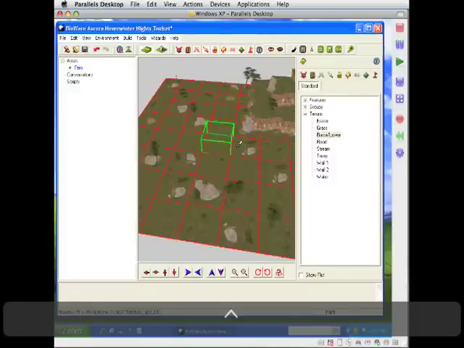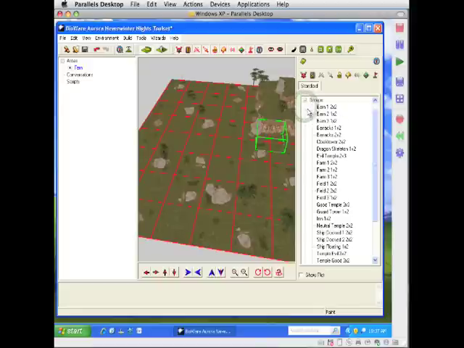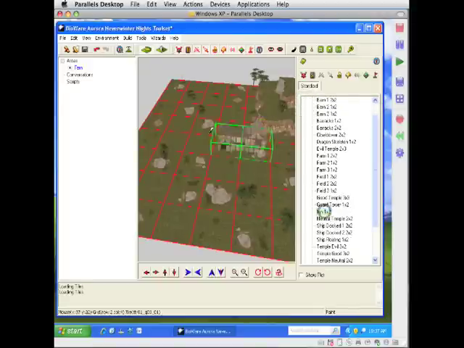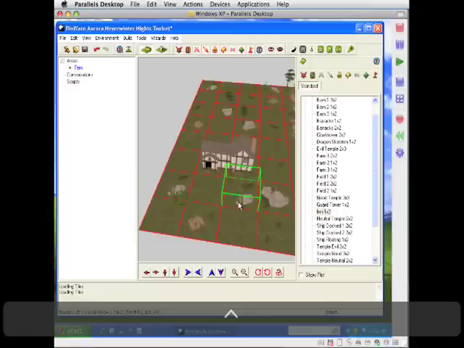Okay, that's good. We also want to create a building here, and so we're going to go to the groups area and go down to Inn, and we'll drag out a little inn to be part of our level here. If you right-click this, it will rotate its direction and change its placement. We'll just leave it like that. Left-click to place it, and there is the inn.